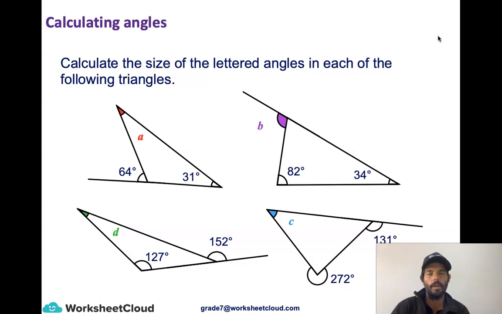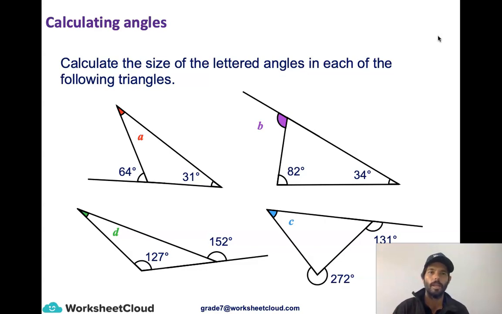If I add those together, I get 116, and my angle size of B is going to be 116. For C, I've got an external 131 degree angle. They've also given me a reflex angle of 272. So first I need to work out what that internal angle with the 272 reflex angle will be, and I know that angles around a point are 360 degrees. So I need to know how much further it is from 272 to 360, and that's going to be 88 degrees. Okay, so one of my opposite interior angles is 88.